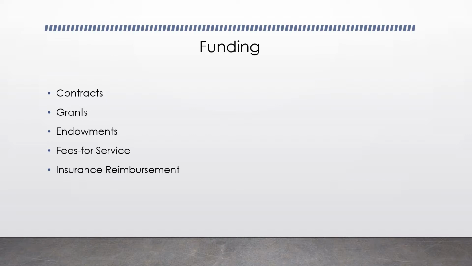Okay, and now to the last two, fees for service. This is another way for agencies to get income. So fees for service are another way to get income. And in this case, clients pay for services rendered often based on their ability to pay. So often fees for service are used in the case where individuals don't have insurance, or that it's a type of service that you can't bill insurance for.